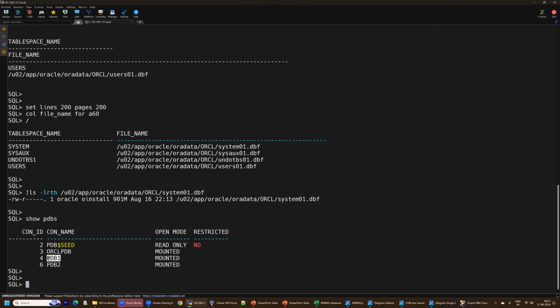When you remove the database from here, that is called an unplug, and when you insert this database into another database, that is called a plug. Obviously, while doing the unplugging, we have to shut down the database. When you shut down the pluggable database, it gets mounted. It's not like it will be completely down. It will be mounted, meaning no one can access the database. When it is unplugged, later you can move this data to another server, or maybe within the same server, if there is another database running as a multi-tenant architecture, there we can plug it and utilize the database within that particular container.